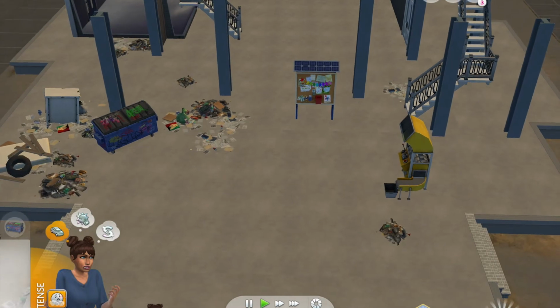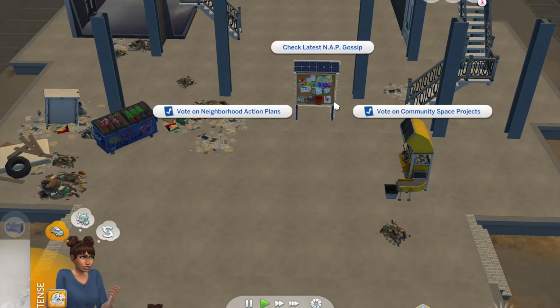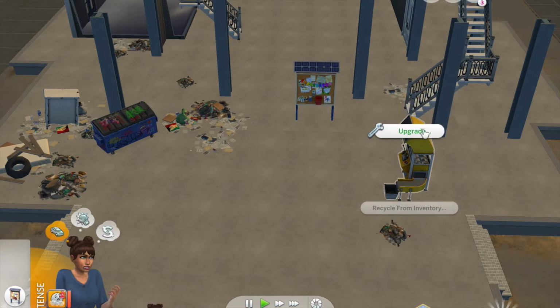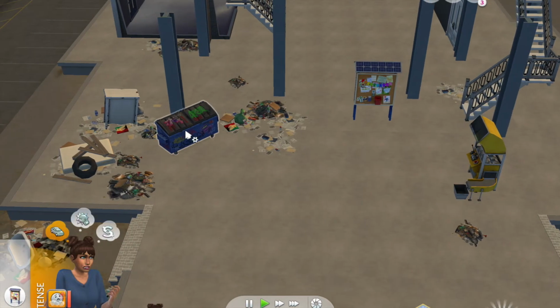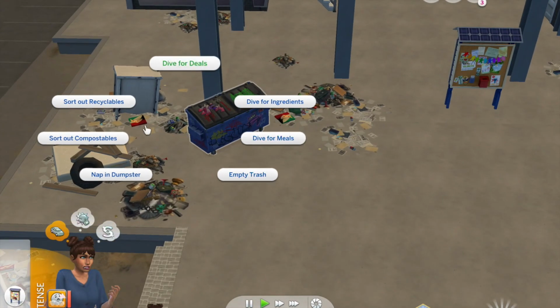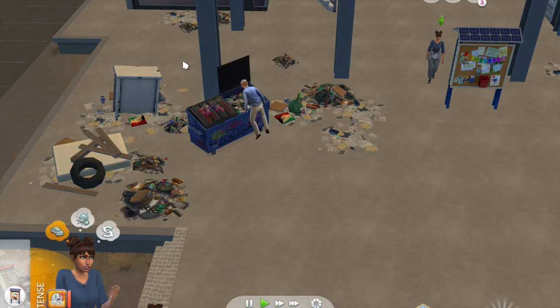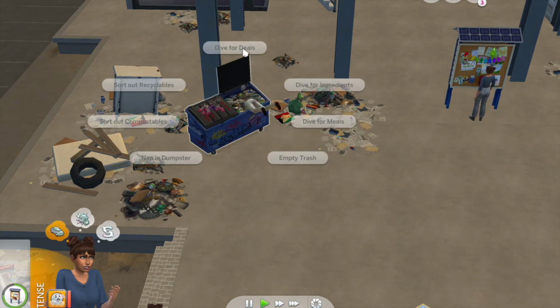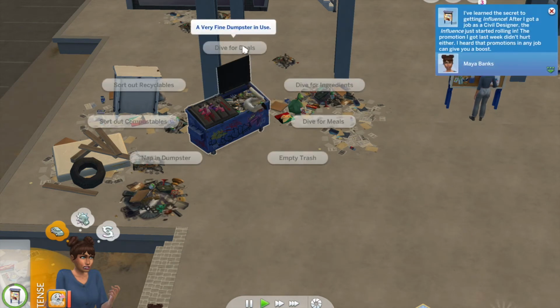Oh, is this another sign? Check on latest gossip. Upgrade. I mean, she has no skills. Is this a dumpster? Ooh, this one's full. I mean, she's not hungry, so I'm just gonna dive for deals. No! Stop stealing our stuff! Very fine, dumpster in use.